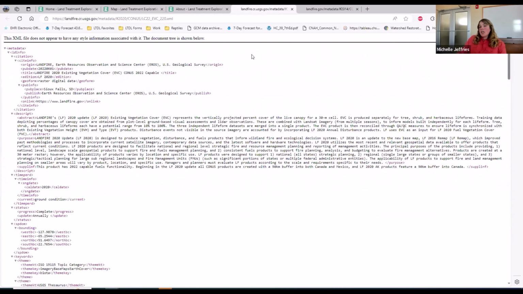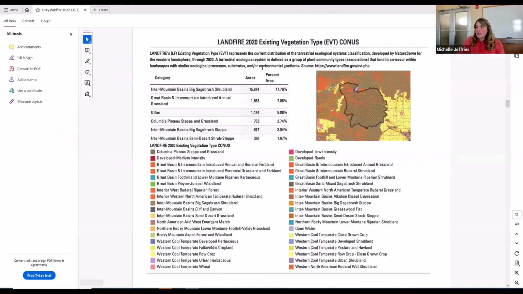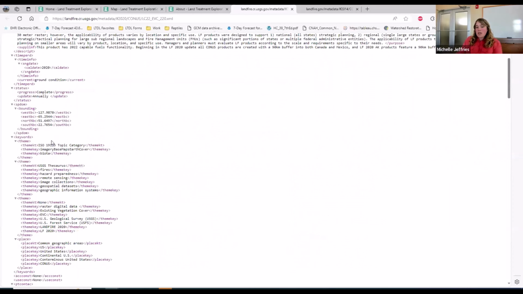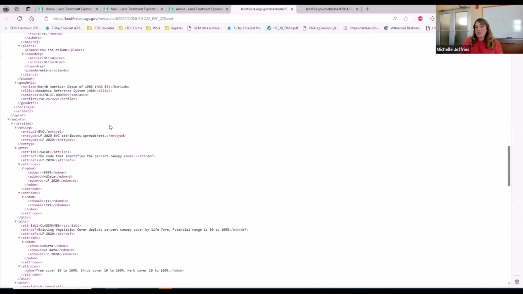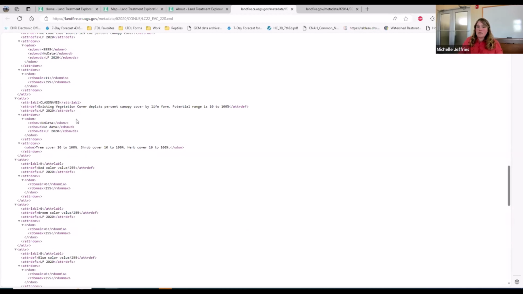And so something we could do is have this metadata reference maybe in the report. So right now we just have the link to the thing itself. But we could say source and metadata, and then also include the metadata, which we have to use something that is computer friendly. So a Word document is not super machine readable, but XML or HTML, we can deal with for stuff like this.